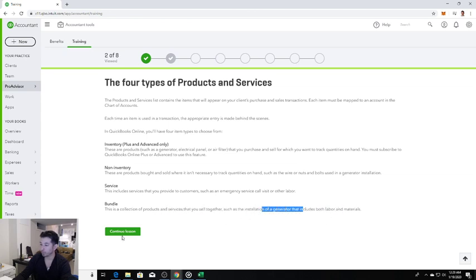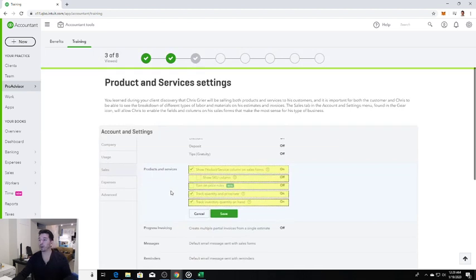It's both. Okay, continue lesson. Products and service settings. You learned during your client discovery that Chris will be selling both products and services to his customers, and it is important for both the customer and Chris to be able to see the breakdown of different types of labor and materials on his estimates and invoices.